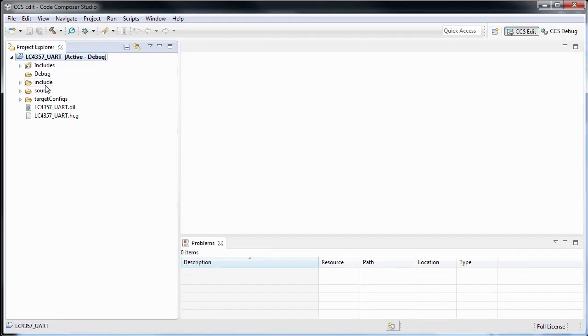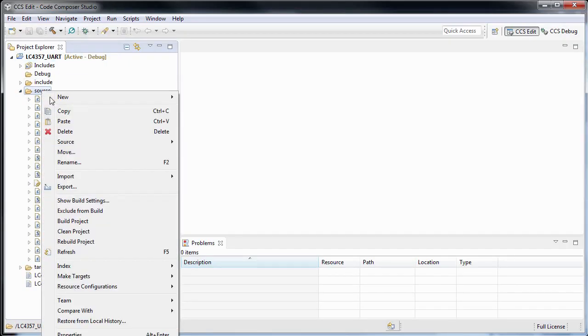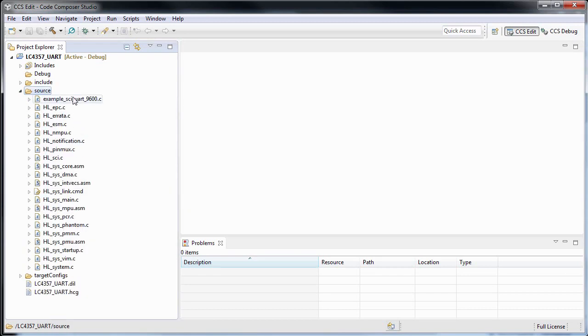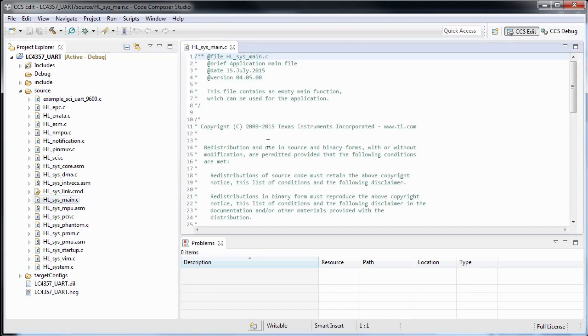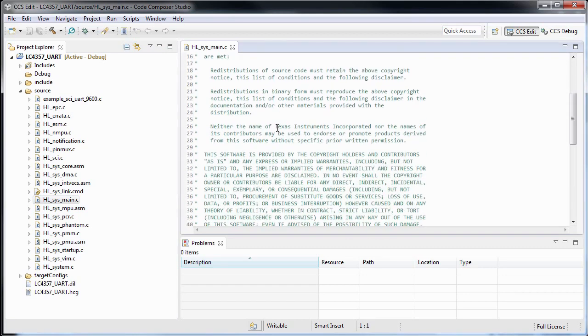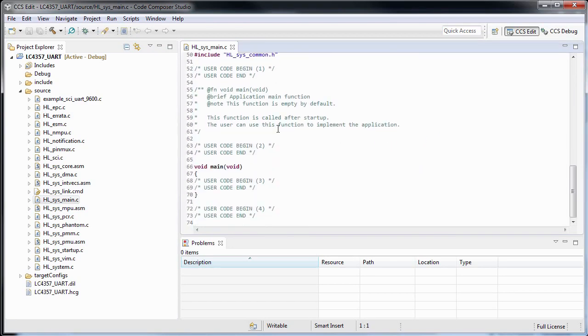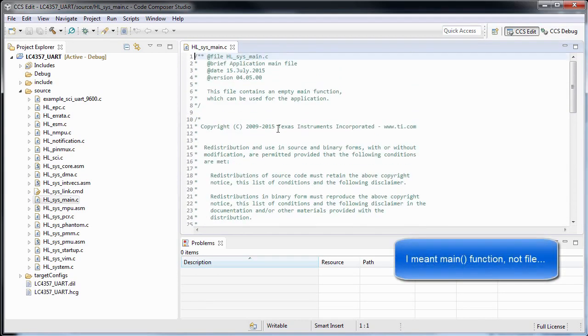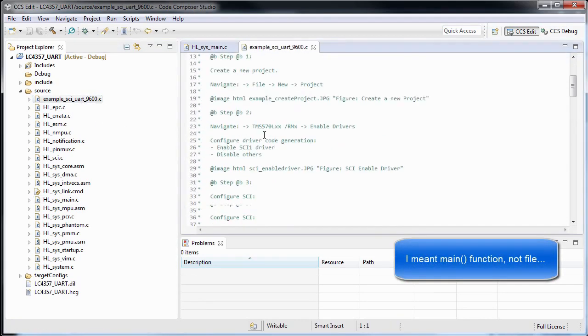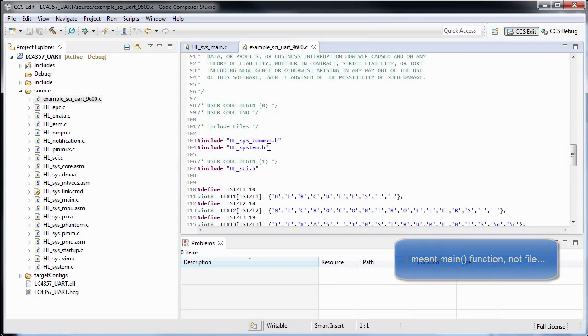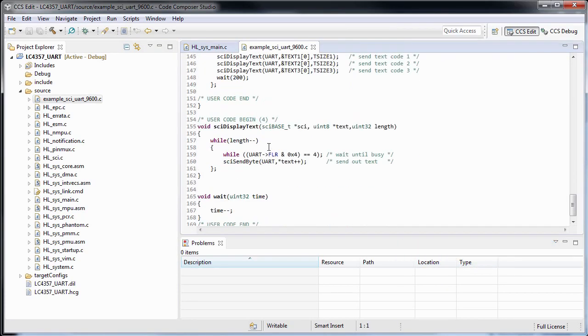I'll simply copy the file and paste it in my project directory. This file here is also partially replicated as this file here. This HL sysmain contains an empty main file. This one contains a main file that is already populated with whatever I want to configure.